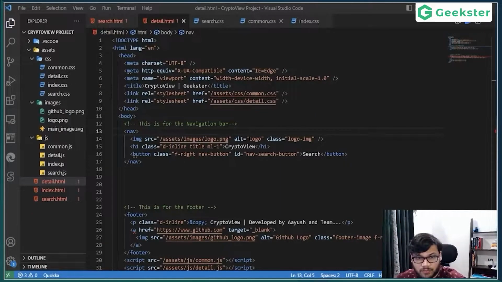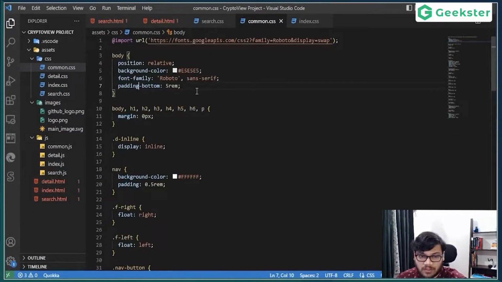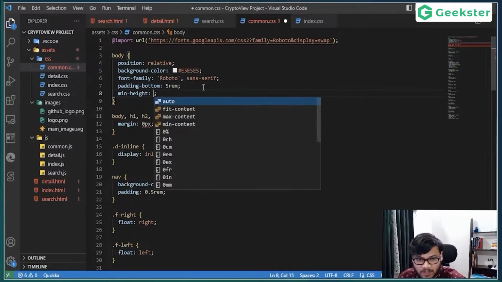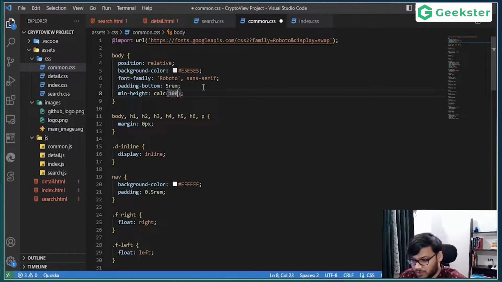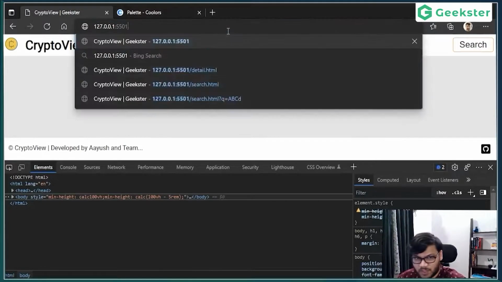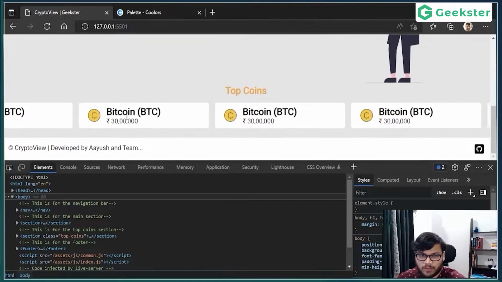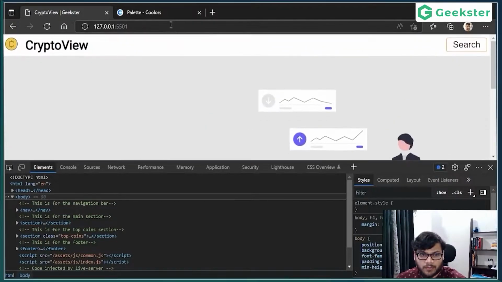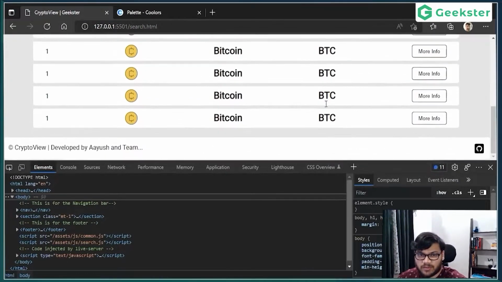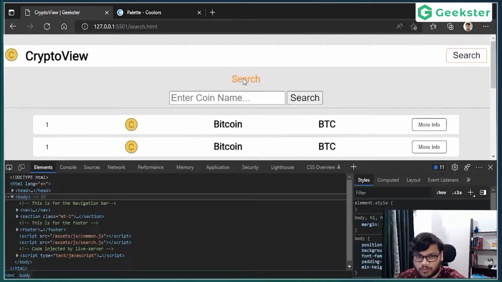Let's change this in the code as well. So here in my common, because this is a common property for all screens, in my body, I'm going to do min-height, calculate that to be 100 VH minus 5 rem because of the padding which we have done at the bottom. Let's see how that looks on other screens, right? So detail is fine. Going to home we have scroll, and at the bottom we have the footer, all good. I'm going to search/search.html. At the search also we have data, and at the bottom we have the footer. So all good from this side as well.